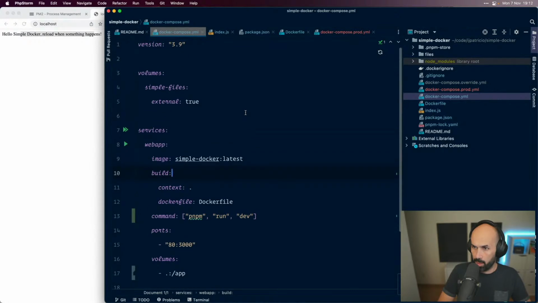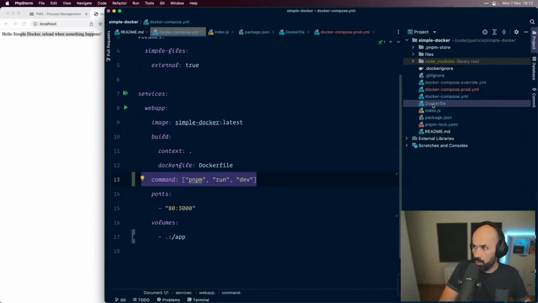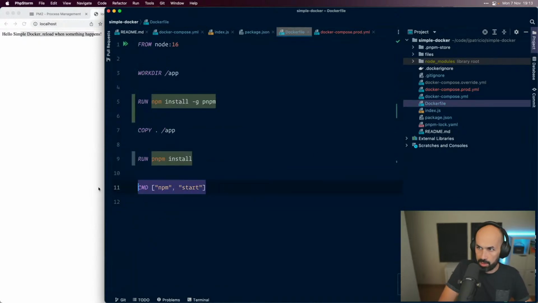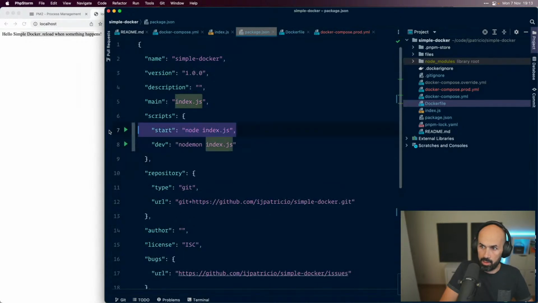So in production, we will want a built image, right? We will not run a development command, and we will not be listening for changes. So our Docker file is using start, that uses the default node, not listening for changes.